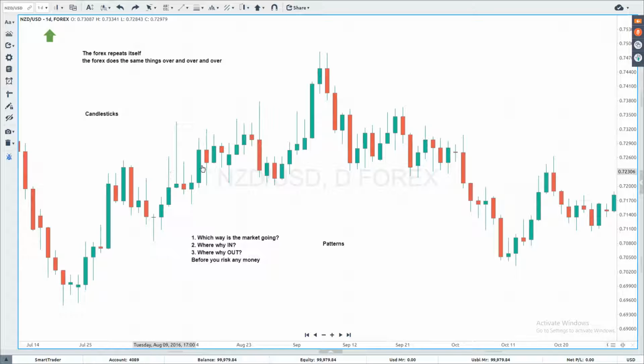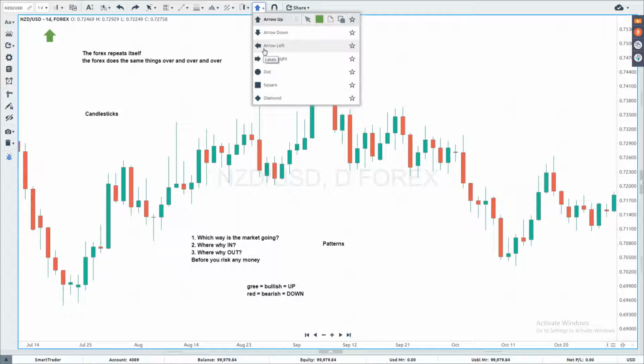Now, some candles are green, some candles are red. Why? Because on green days, okay, write this down, the market's bullish. On green days, the market's bullish. And that means what? The buyers are in control, driving the price up. So if you see a green candle, it means the market was up for that day. What if you see a red candle? Well, that's bearish. Okay, what does that mean? The sellers were in control, driving the price down. So if you're just looking at one candle, you can see some good information on it. At the very least, you're going to see which way the market was going on a given day.